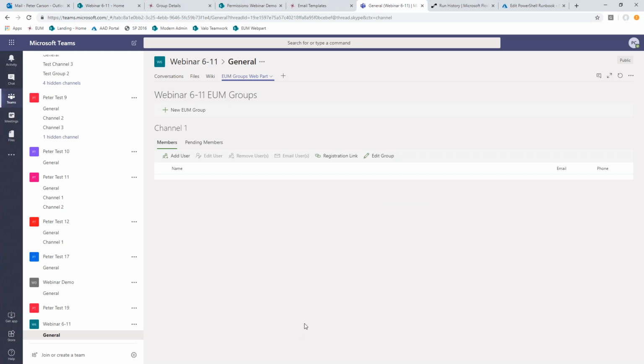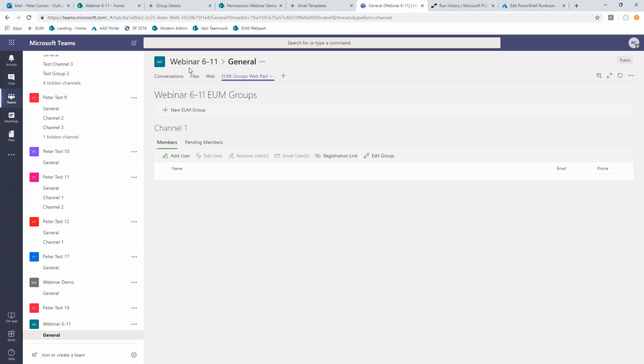Part of that provisioning can set the permissions to say, hey, that group that we just created, this channel 1 group, is going to have read permissions, because I chose read, to that folder that just got created in the SharePoint site. So there are a lot of moving pieces between Teams and Extranet User Manager and SharePoint, but it's a nice way of tying it all together in a very standardized, predictable way, so that our business owners don't have to think about how they're going to configure this for each scenario that comes along. It's done in a very repeatable way for them.